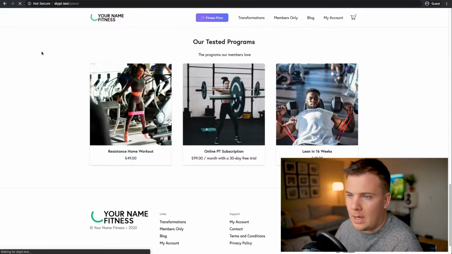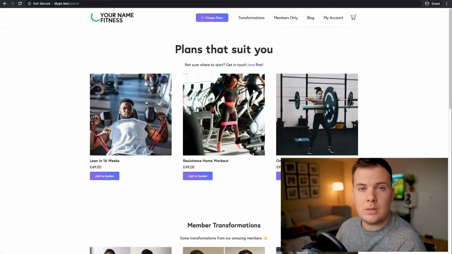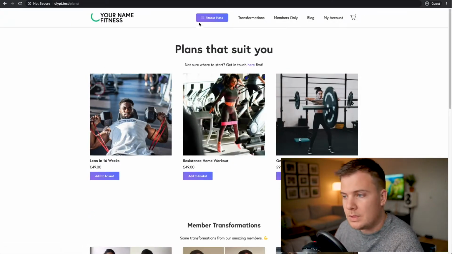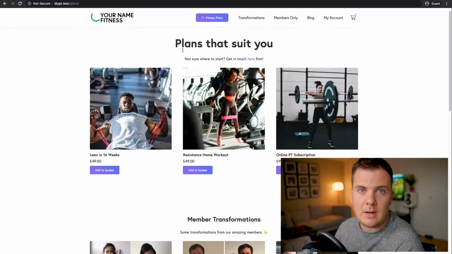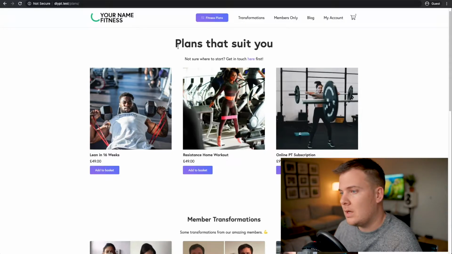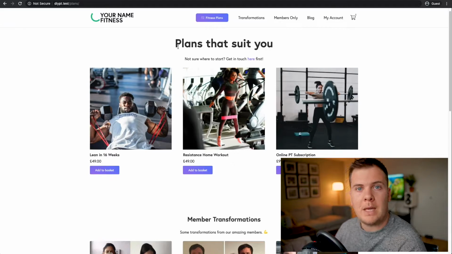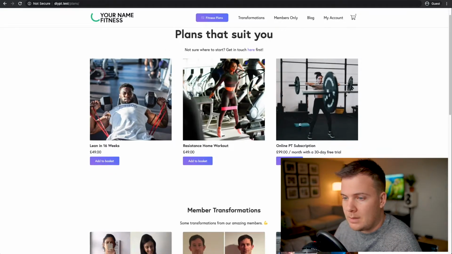Now obviously when you add your own products, these will all populate here and you can add your own photos. You can change the colors of these, you can change the logo and all the text. But anyway, like I said, further videos down the line, but I kind of want to get across exactly how to change or what you can change on this website, because obviously there's going to be some limitations, but I think I've covered a lot of what might be needed, or 90% of what might be needed for these kind of websites. So again, just these 3 products.